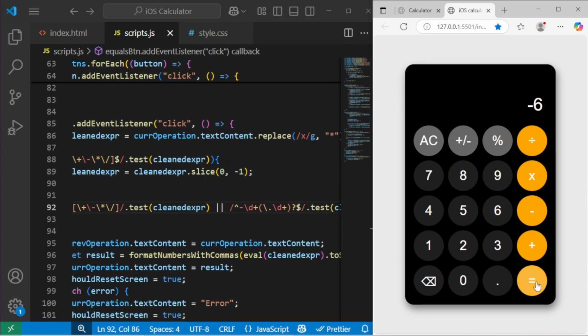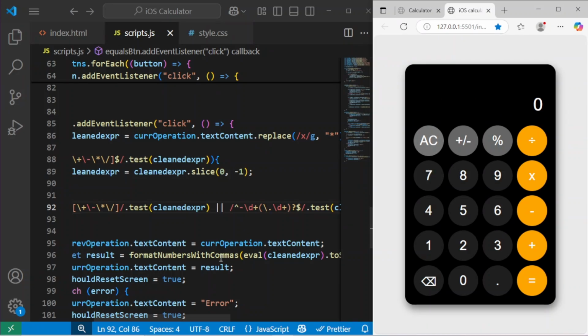And we have -6, it is not going to evaluate. But when we have -5.8, it is not going to evaluate. Okay, so that works, and we are coming to the end of this project. The last thing we want to work on is to make our negate button and percent button functional, and we also want to work on adjusting the font size of our input values. Okay, so the size reduces just a little bit as we are adding more numbers.